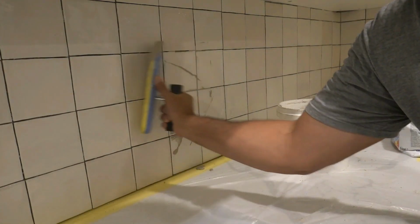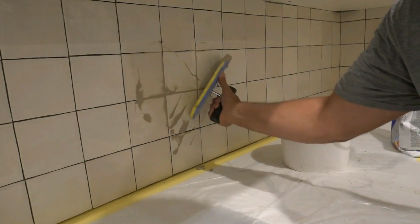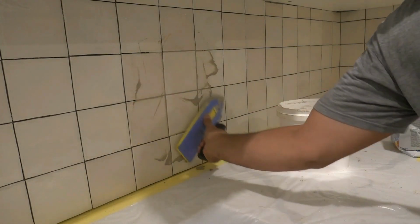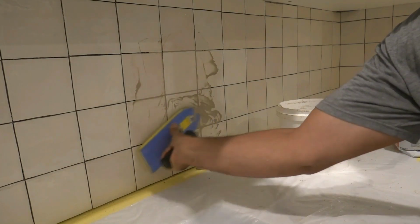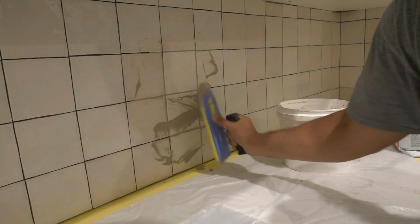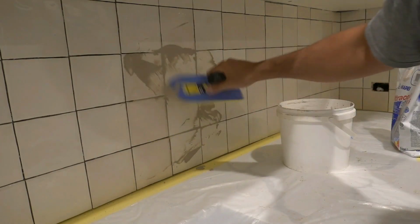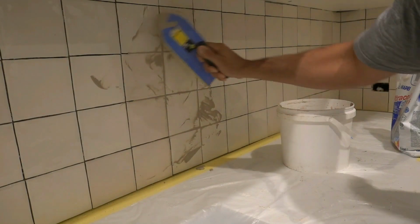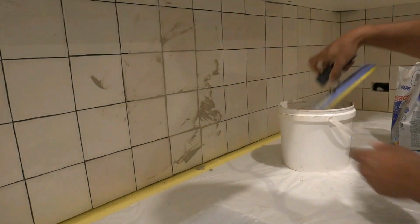So apply the grout to the wall, go up on a bit of a diagonal action. You can hear it squeaking away because these are gloss tiles and the float is rubber. So you want to just push that material all throughout. Sweep over the top on a bit of a diagonal action. And that's going to make sure that you've pushed everything into that joint line. Repeat that process all throughout here.